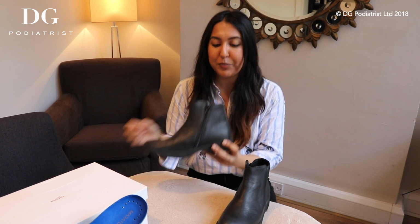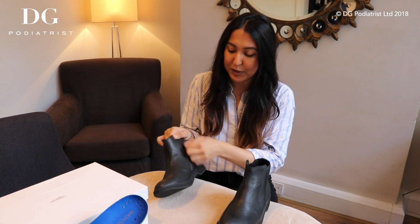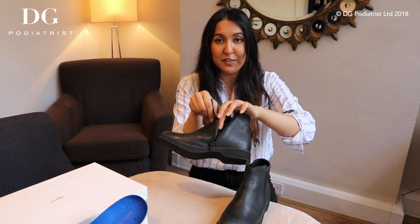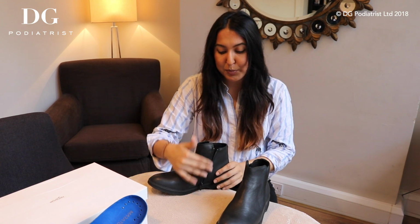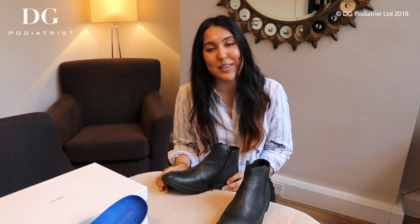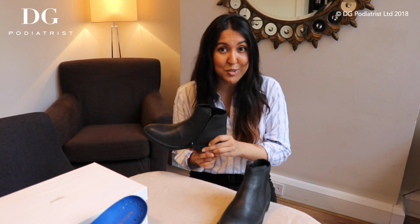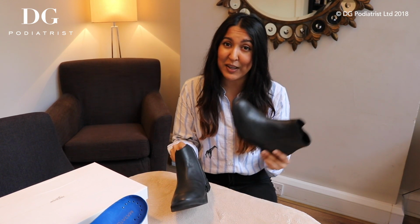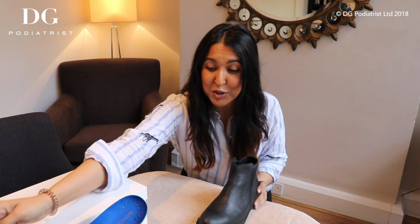There's a zip here. And what you can't see, which I will open and show you, is they actually put a material on the inside of the shoe. The aim of that is it's supposed to be waterproof. So if you are to wear them and it's pouring down and you just want to put a nice pair of boots on, these are going to keep your socks dry, which is pretty good going, huh? So again, these are ones to watch out for because they are going to be the best boots out there, 100%.